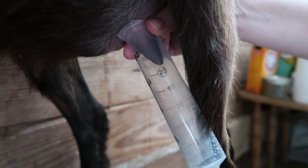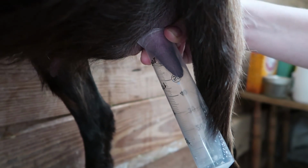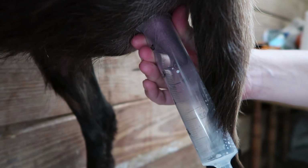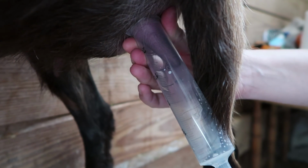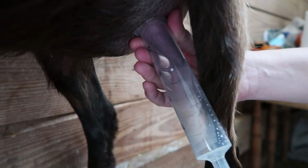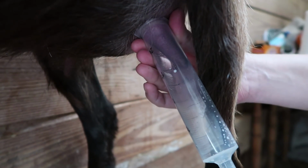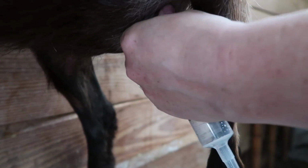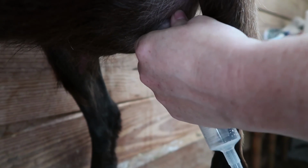and begin pumping, making sure I got pressed all the way around so there's no air leaking through. A few more pumps to go.